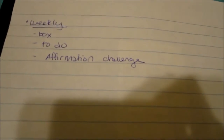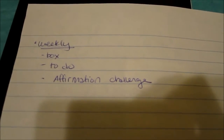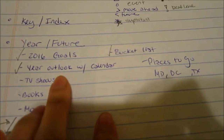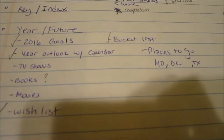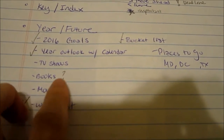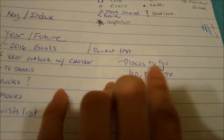Some people did dailies, but I don't think I have enough time to do a daily. I feel like my dailies will be within my weeklies category, and I'll explain and show you more later. But basically for the year category, I wanted to put goals, I wanted a bucket list there, and I wanted a year outlook with the calendar so I can have an overlook. And then I wanted a wish list, maybe books, TV shows, and movies, but then I put a question mark on books. I don't know if I wanted to put that in, and then I put places to go.